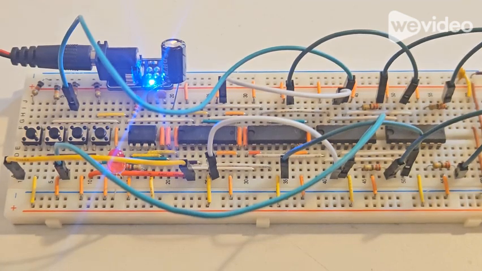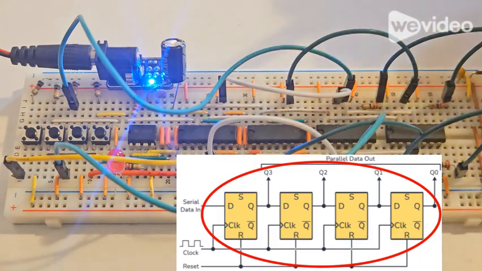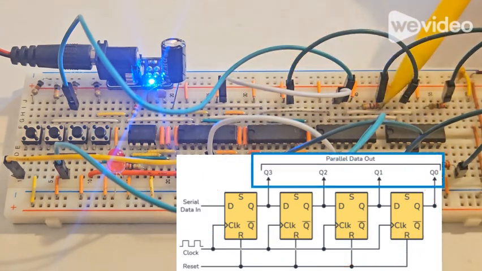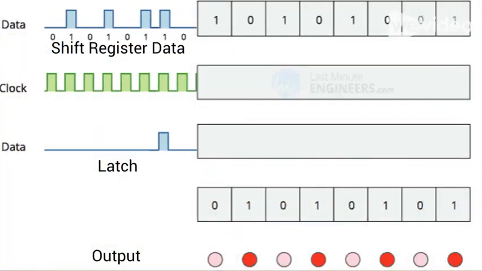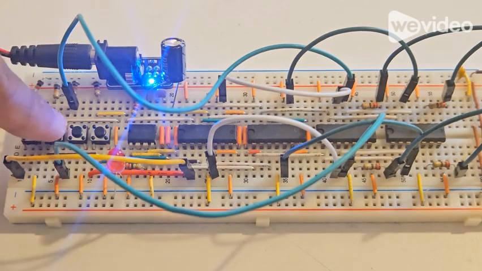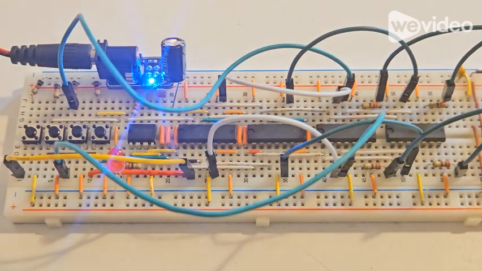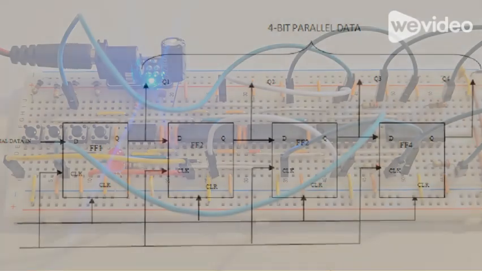The 8 D flip-flops, 2 in each chip, are arranged into 2 groups: the main shift register, which comprises the first 2 chips, and the latch output, which are the second 2 chips. A shift register is a digital circuit that takes in data 1 bit at a time, passing it through a chain of flip-flops with each clock pulse. This process converts serial data into parallel output, meaning all bits can be accessed at once.